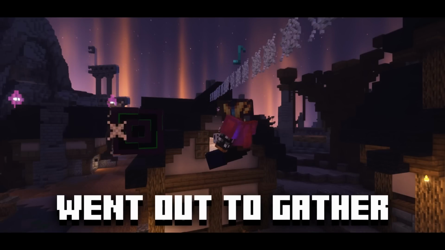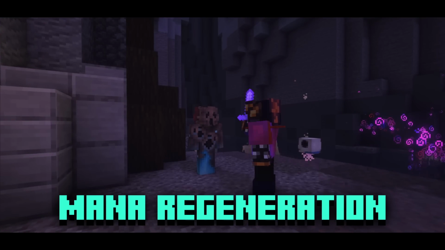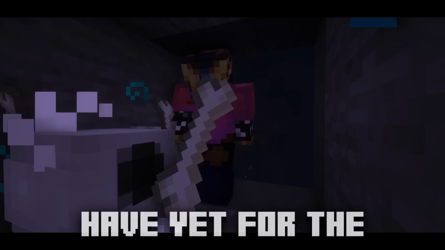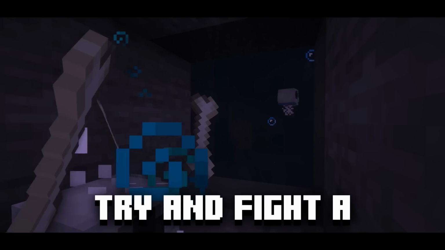After that, I went out to gather all of the Enigma Souls I've not found yet, because upgrading your cloak gives you mana regeneration. I also got the rest of the Montezuma fragments I didn't have yet for the same reason. After that, I was out of stuff to upgrade, so I decided to try and fight a tier 4.